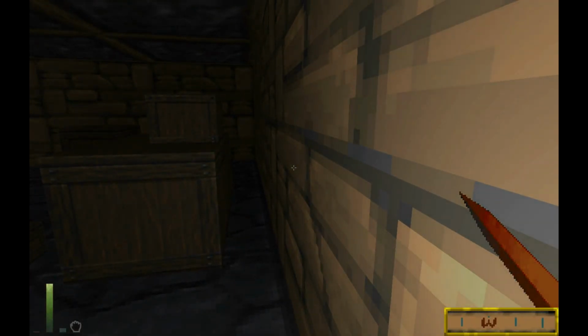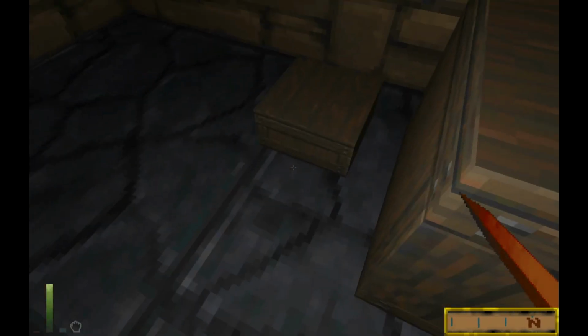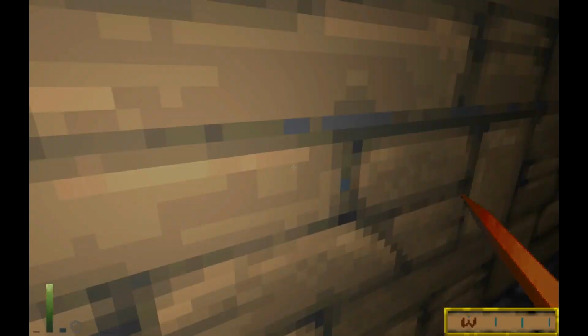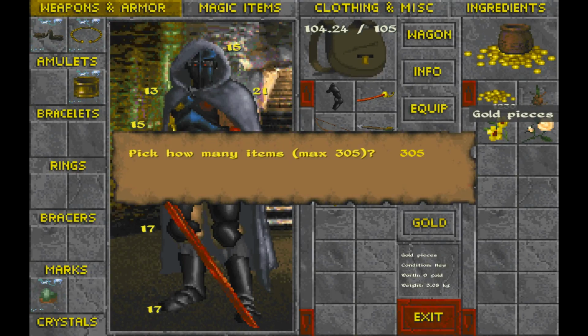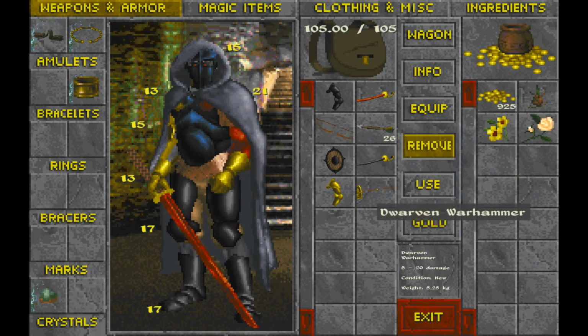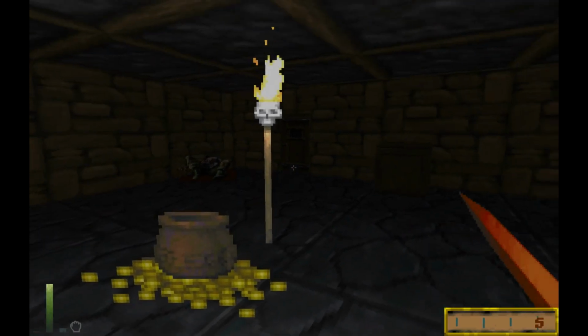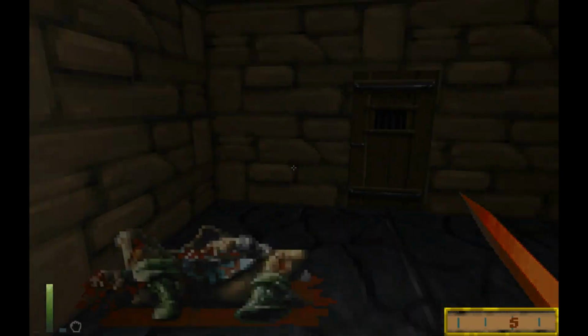And, you know, I just kept wandering around trying to find what I was looking for here. And I just couldn't. I could not find a way to open this door. It seemed basically impossible, and I just had to leave. There was really nothing that I could do about this. I know this Dwarven Warhammer is probably worth more, but it gets to a point where I just want to gather gold, not get the items and so forth.